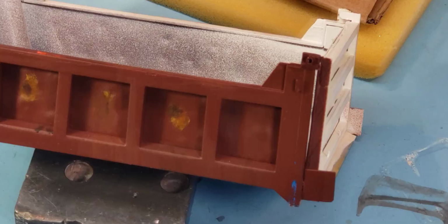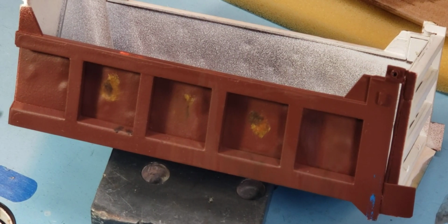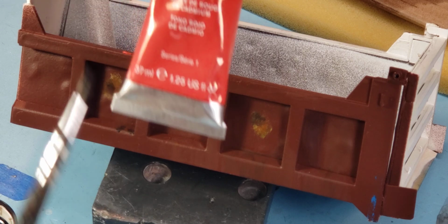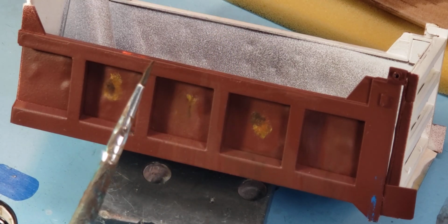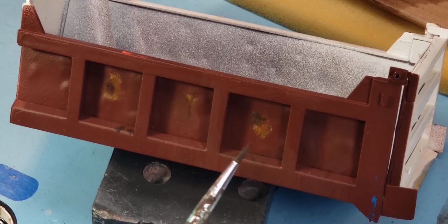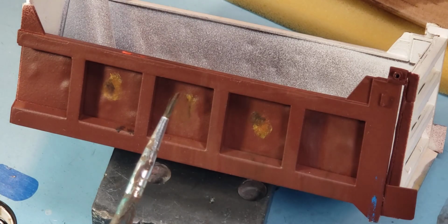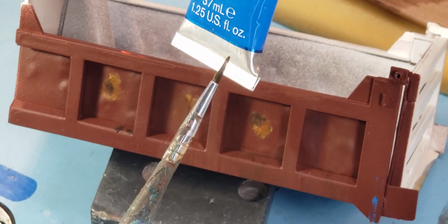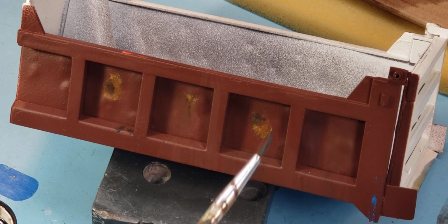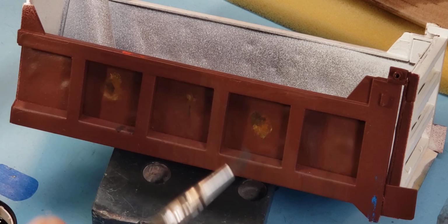If you can see here, I've already applied some cadmium red hue, some cadmium yellow pale hue, and believe it or not, some cerulean blue hue. That's how it's pronounced. And the blue's right there. It seems silly to apply these colors.